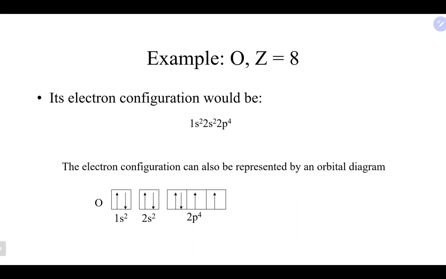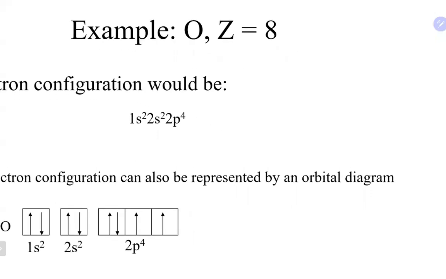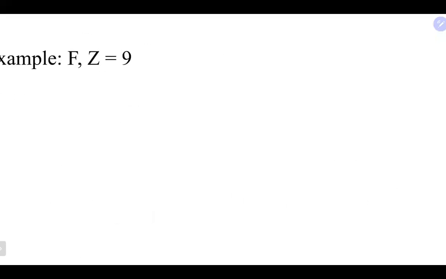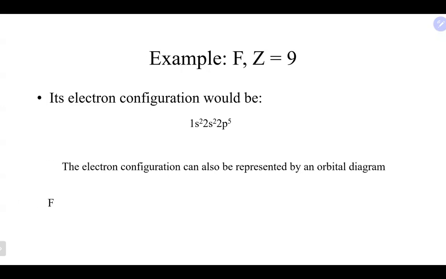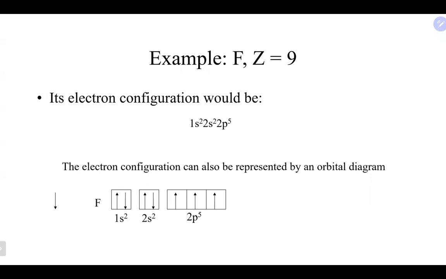So again, we'll continue down to fluorine, which is number 9 on the periodic table. And fluorine, which is 9, would end up with 1s2, 2s2, 2p5. So we're almost there to fill the subshell. And our orbital diagram will look pretty much like oxygen, except that we'll have an extra electron pairing up. So once again, up and down, up and down, up, up, up, down, and down here. Once again, leaving our last p orbital available.